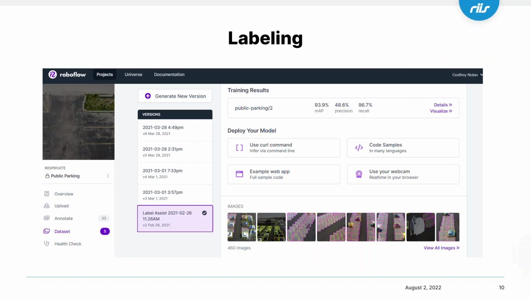What else? Yeah, there's lots of things where it will change the hue, change the saturation, change the orientation. So even if you only have 1,000 images, it quickly grows to 2,000 or 3,000 because it'll copy the image and change the color slightly, and bingo, you got a new labeled image.